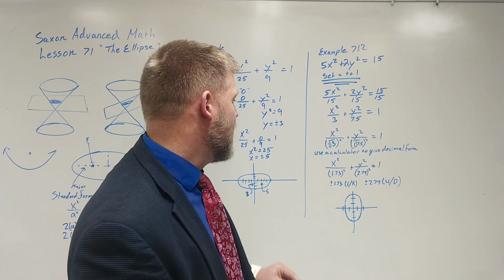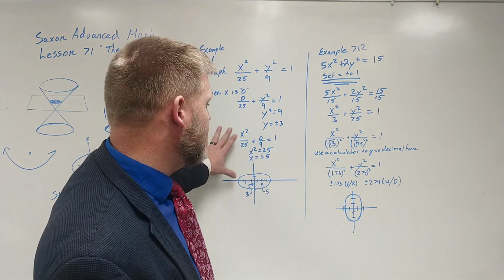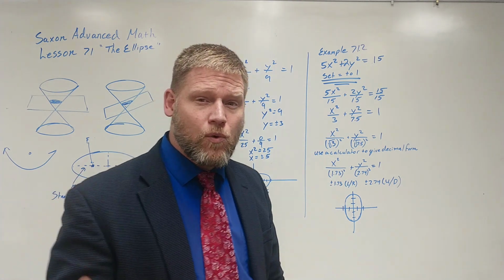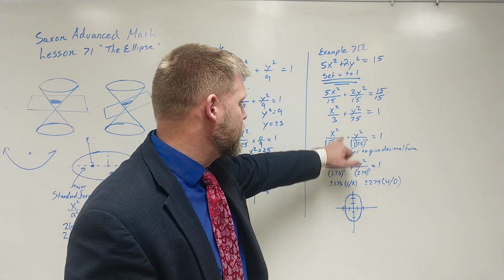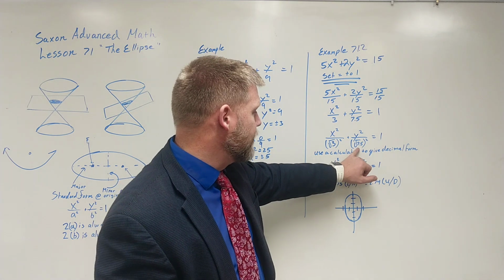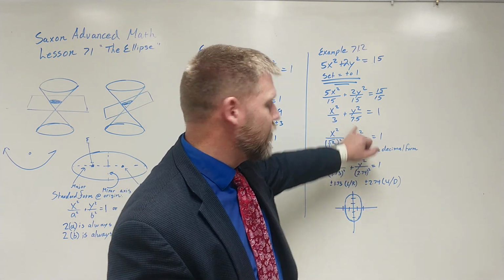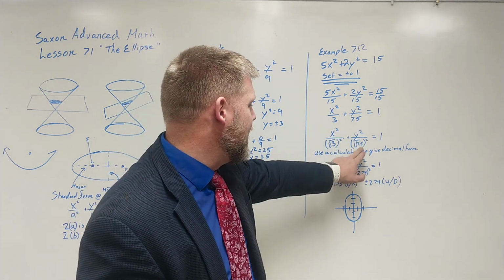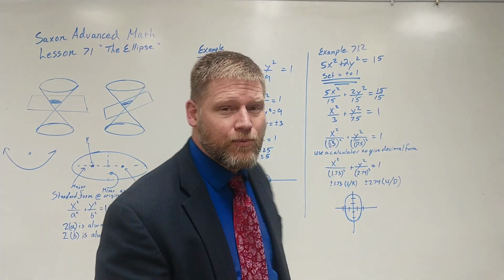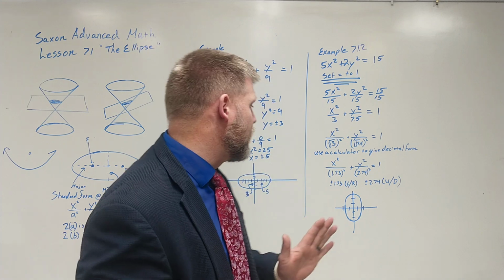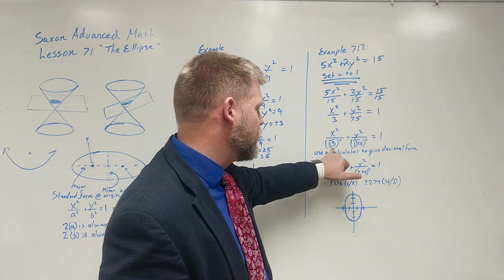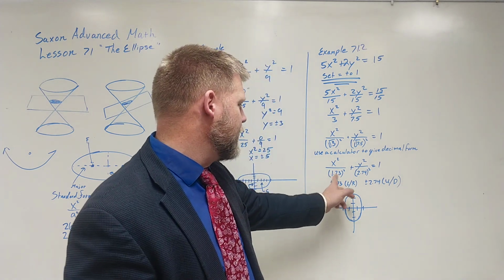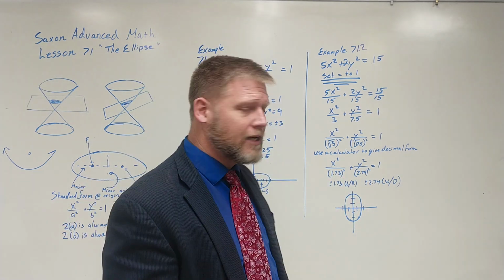I can label these. I went ahead and jumped. This one, I didn't set them equal to 0. I just went ahead and said, hey, if 3 is whatever something squared is, the root of 3 squared is 3. The root of 7.5 squared is 7.5. So I just rewrote those. And now I know that my A is root of 7.5 and my B is the root of 3. And I can stop and graph, although I don't recognize what root of 3 and root of 7.5 are. So I'm going to use a calculator. And I'm going to say that's about 1.73 and about 2.74.